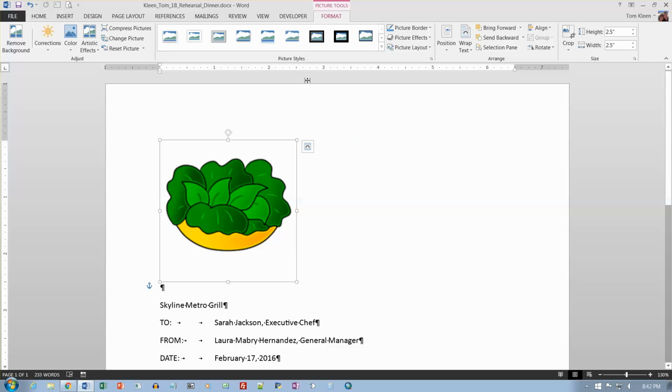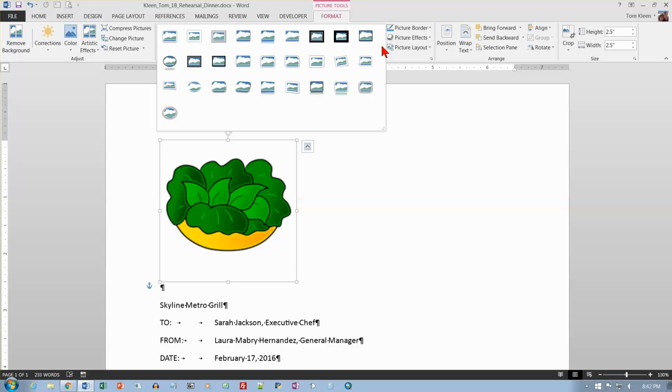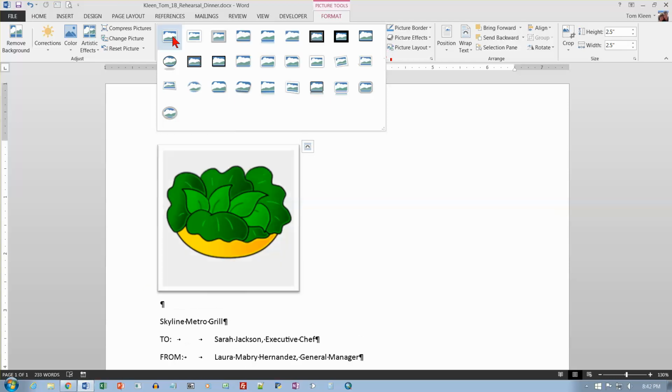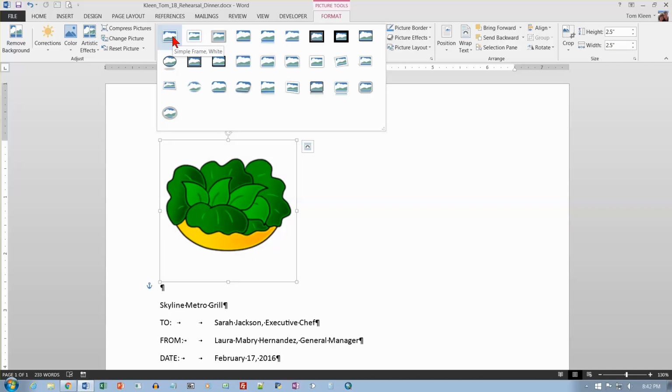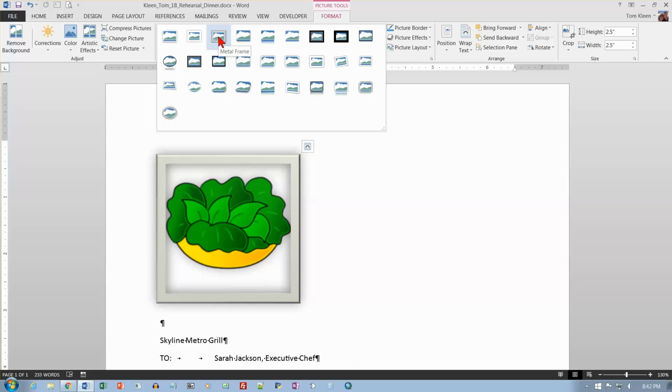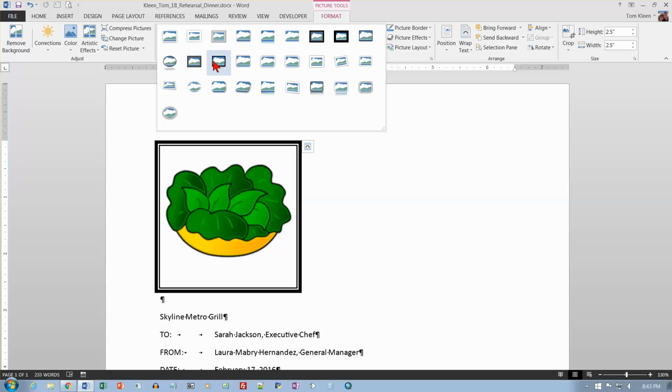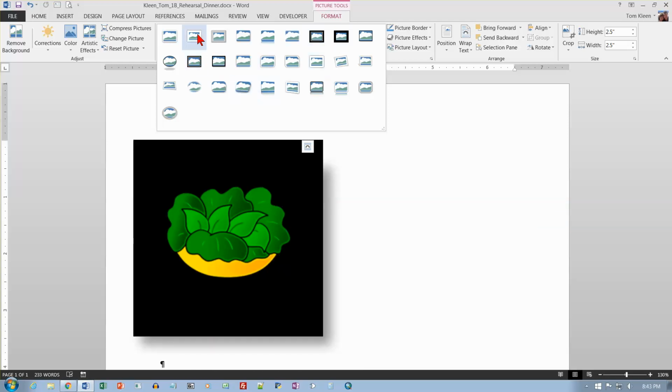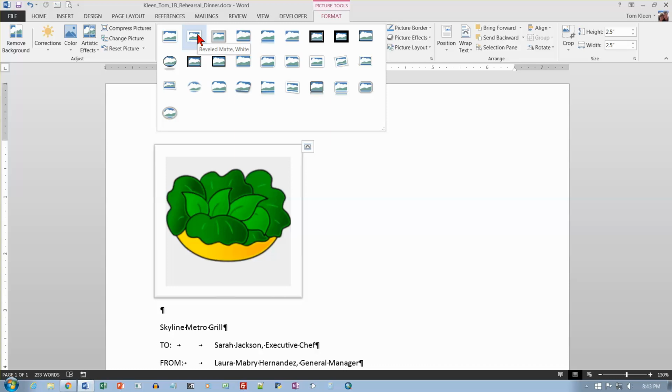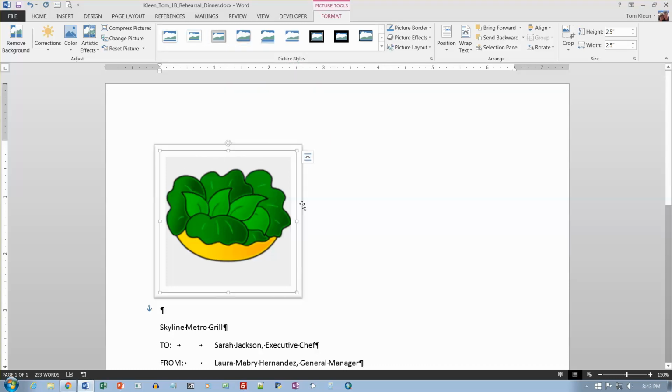And now in the picture styles group here, if you click on the more button, this little down arrow here, we want to point to the first style and display the screen tip. And if you pause, every one of these has a unique name, and it'll show you the name. Just look at all of these here and watch the names that pop up. And usually you can tell if you're looking for something and it says black border, well, it's going to be like this one or this one. Probably you don't need to check all of them. We want the one called beveled matte white. So let's click on that, and that just puts a little white border around it, and it actually makes it look kind of 3D.